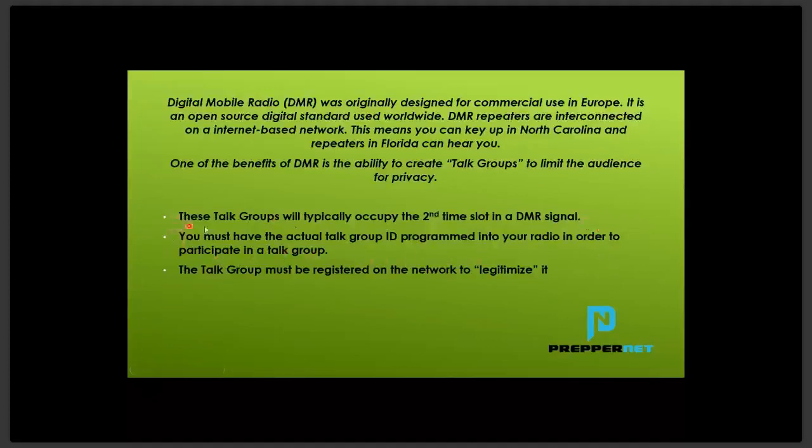So I just wrote a little bit here to tell you about it. Again, you have to have the talk group programmed into your radio, but the talk group has to be registered on the network as well, and the repeaters all belong to an association with each other. When that talk group is published out there, sometimes, like I've had a talk group created that was only in a very specific area of North Carolina, nowhere else. I arranged it with the repeater owner, and he had it programmed to his local repeater. It was never published, never shared. I also managed to have a repeater owner for my Patriot group, and we had a DMR repeater we were able to use as a private talk group for my Patriot group.